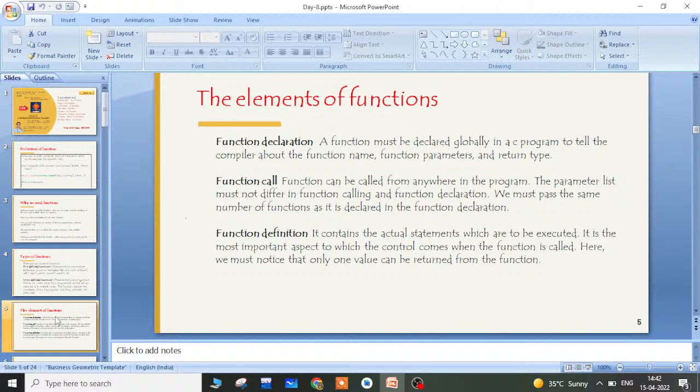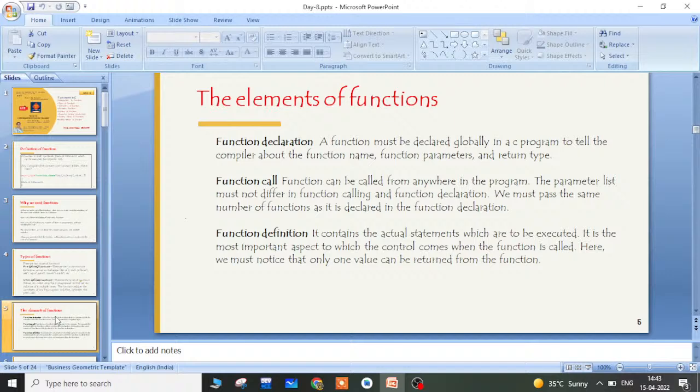For user-defined functions also, it consists of three things. First of all, we need to declare the function so that the compiler can understand this is a user-defined function which the user is going to use in their program later.